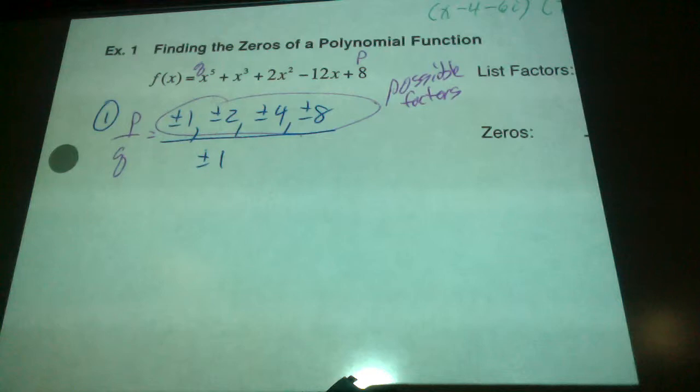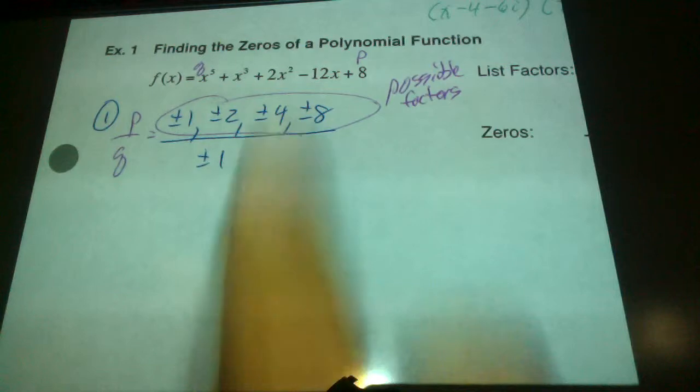Positives or zeros. They can be all zeros, they can be all positive numbers, they can be a mixture of positives and zeros. But if I put a positive number on the shelf, and I find that my bottom line are all positives or zeros, I've found my upper bound. So then I would know not to choose any numbers above that in my possible factors.